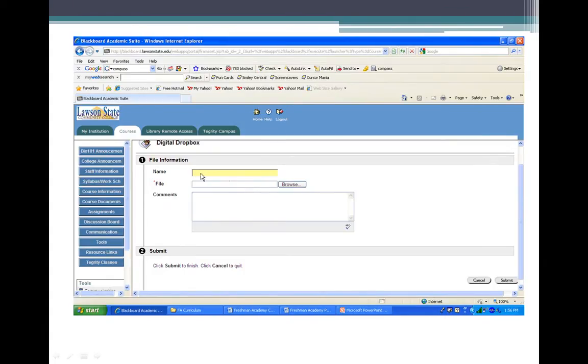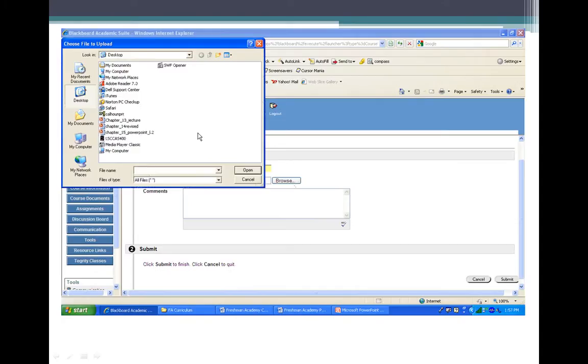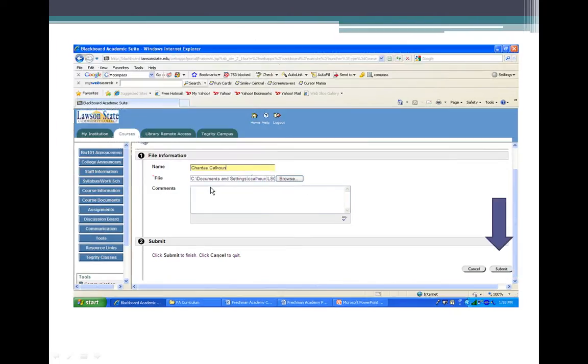So you would type in the person that you are sending this file to, your instructor's name, and click Browse. I would suggest saving all of your work to a USB drive. Once you have saved it, you will need to locate that file. If you are working at home and you save it to your desktop or My Documents, just locate the document that you're trying to send. Once you locate it, click on it, click Open. And notice it is in the file box.